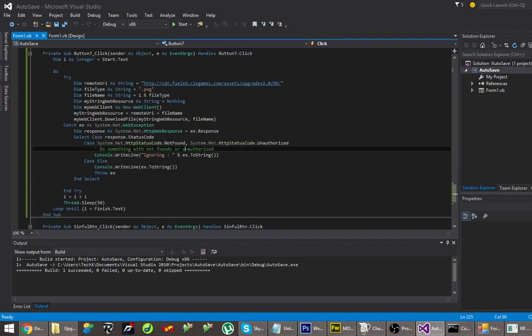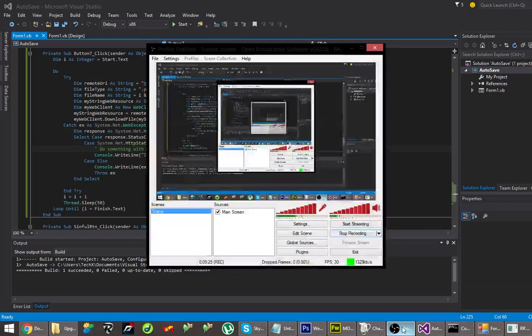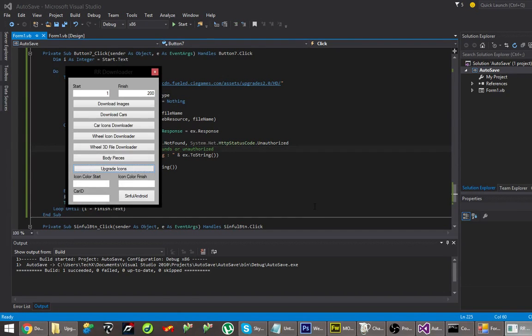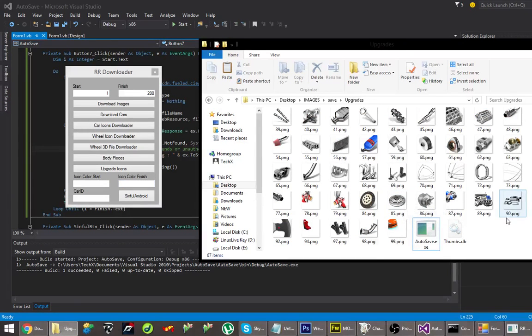It's a very simple tool. I will make a more in-detail tutorial at a later date, when my YouTube channel doesn't decide to do less than 15-minute videos. But honestly, this is very simple code. I'll upload this source code for anybody who wants it or needs it. It'll be available on Sinful Android, but I'm going to wait to release it until the car ID stuff, the icon color set, and all that. This is coded in a little bit better method. These actually aren't implemented yet, even still, so sorry about that. But everything else is pretty much there.